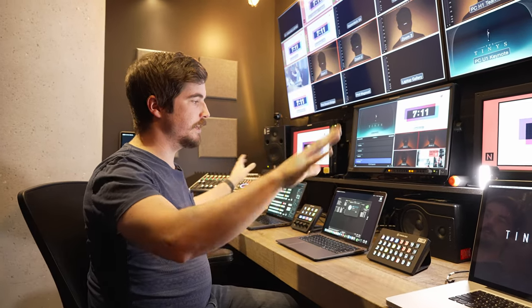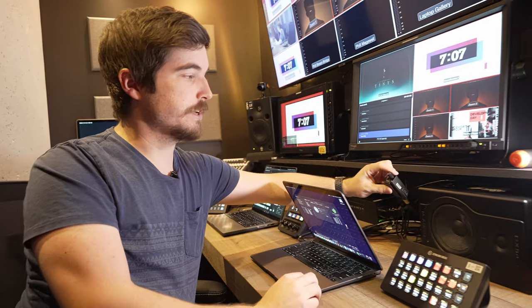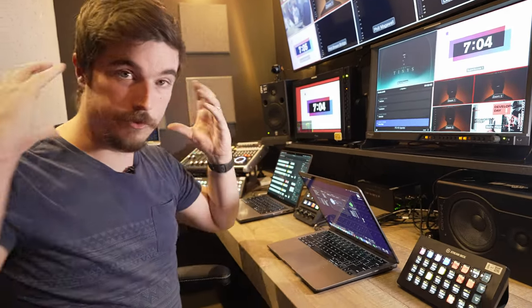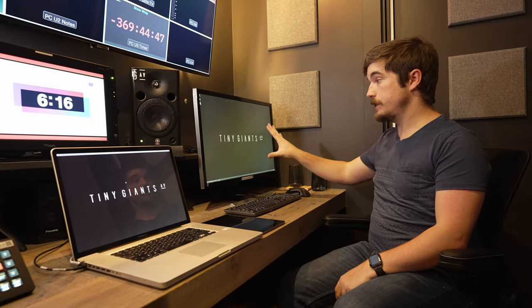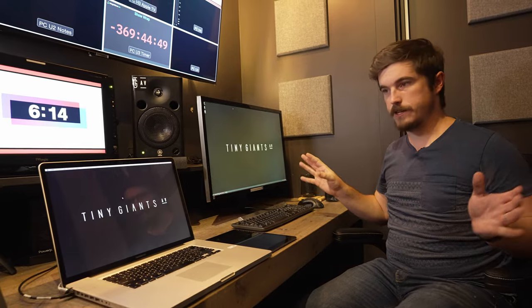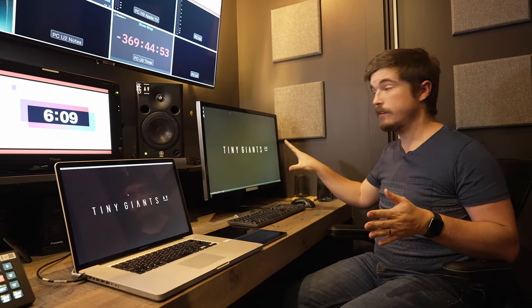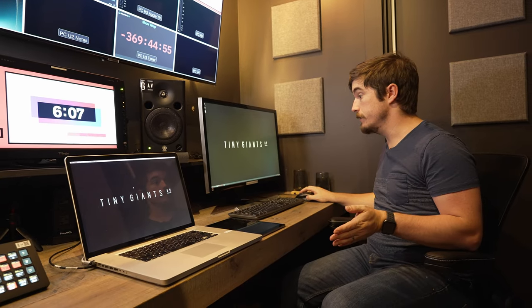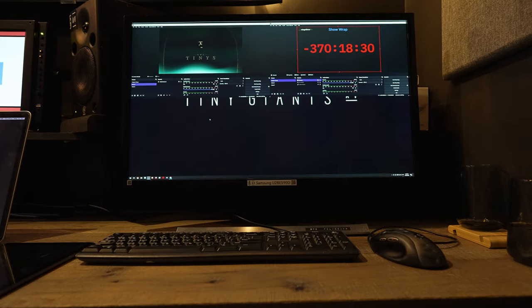So we have these two buses here. We also have a PFL bus, which is going to this. So if we want to put some headphones in just to have some critical listening, we're able to do that as well. And on this side, we have the PC, which is our beefy machine, which has two DeckLink cards in there. So we have a total of 8 ins or outs coming out of this thing. So typically what we'll actually end up doing is having OBS open, a whole bunch of them so that we can get feeds in and out of this thing.